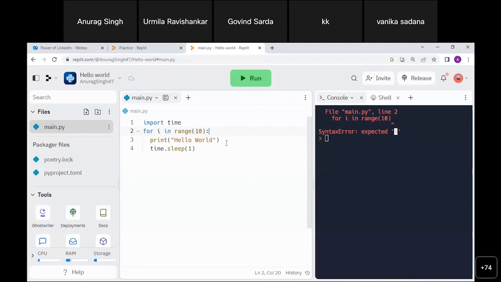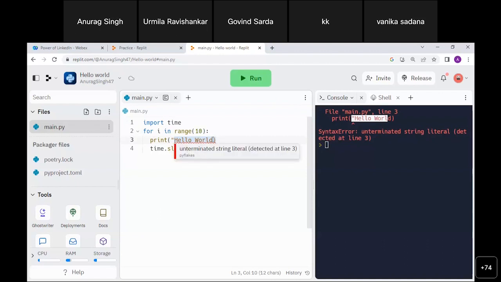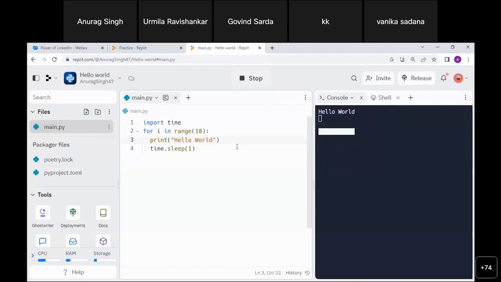So say for example, if I just don't give the double quotes here in the print function, then also I'm going to get the error. Python is telling you where the error is, and it is also showing the red underline. That means somewhere here the error is there. It is telling syntax error. So these small things are very important in programming. We have to give attention to details so that we get a proper output.